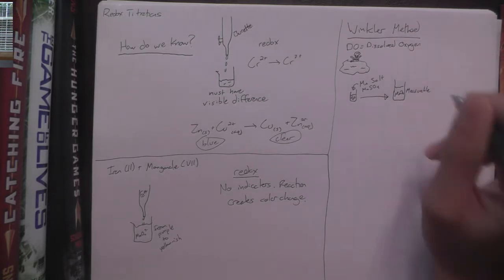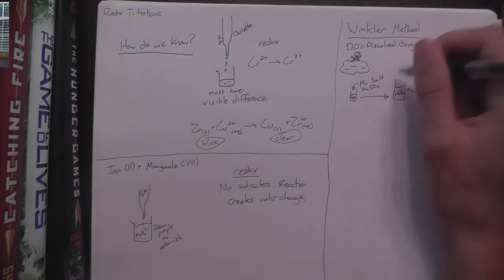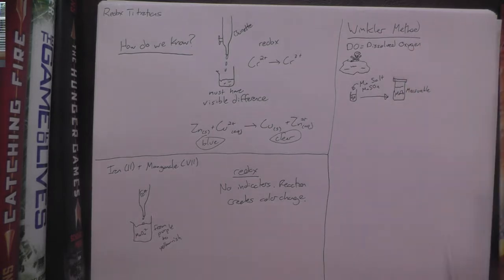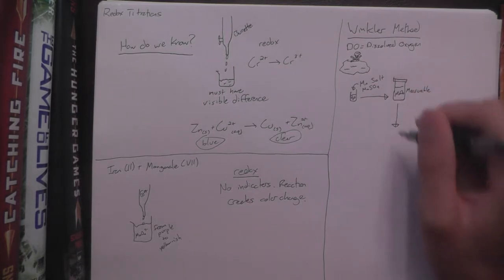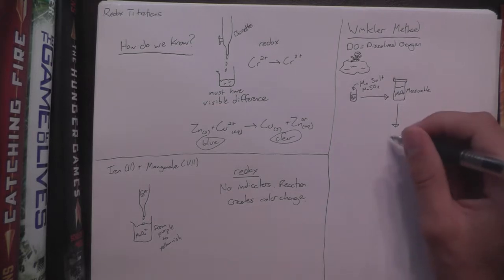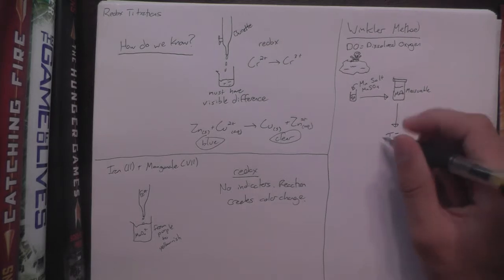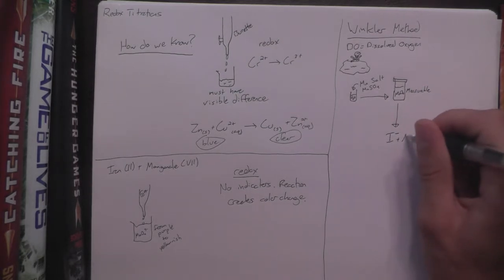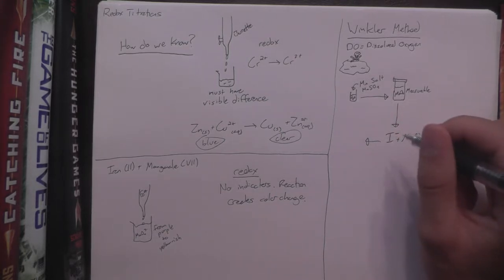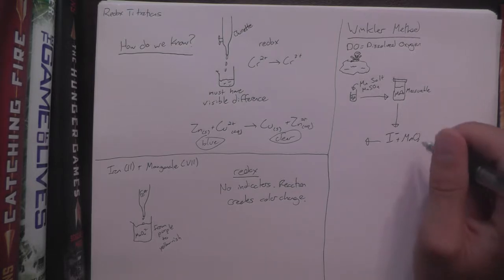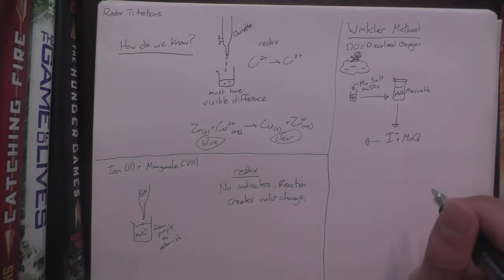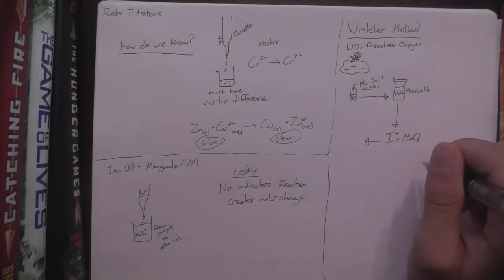After this reaction, you seal it up and put it away, and when you take it back out, you take it through a series of reactions. You add iodide ions into the solution, and they get oxidized by the manganese 4 to I2. So that's your second reaction there. For the first one, you add your manganate, MnO4, which reacts with the oxygen and becomes MnO2. Then you add your I minus, iodide, and that becomes iodine.